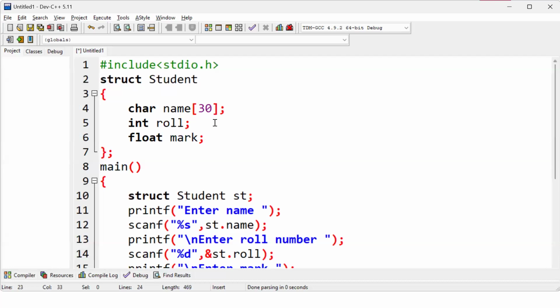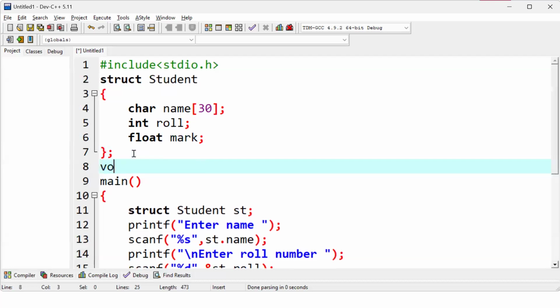Let us give the function prototype. I can give the function prototype before the structure also, before main also.